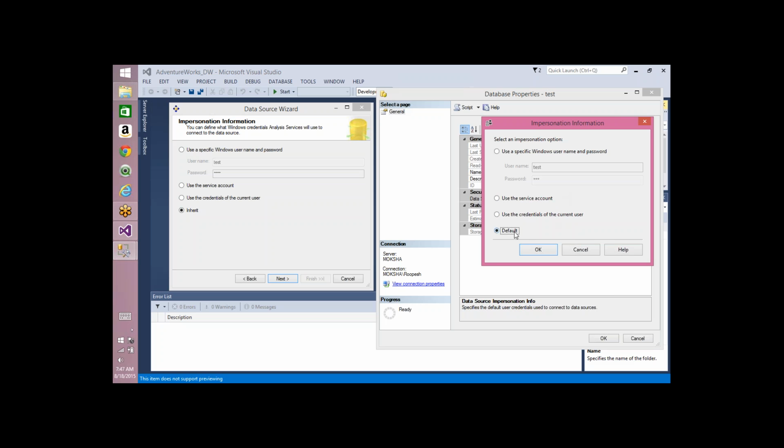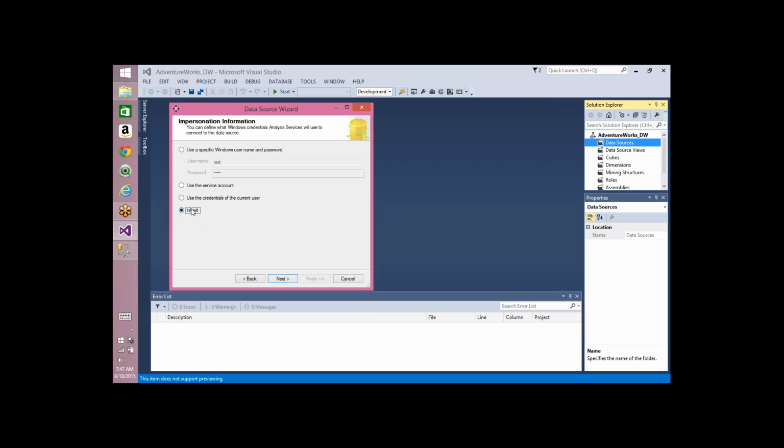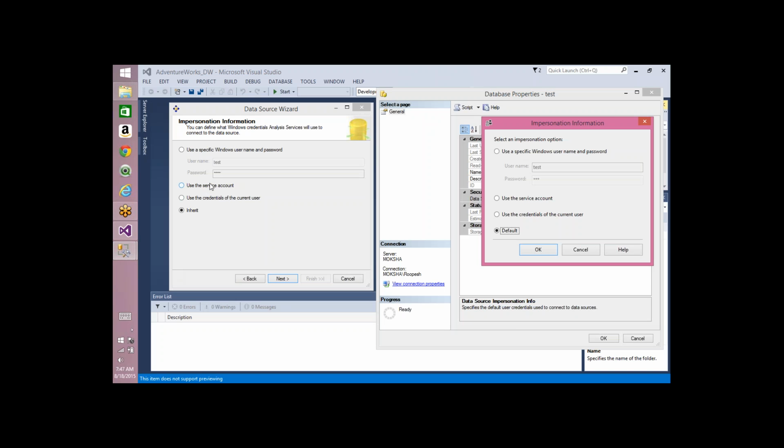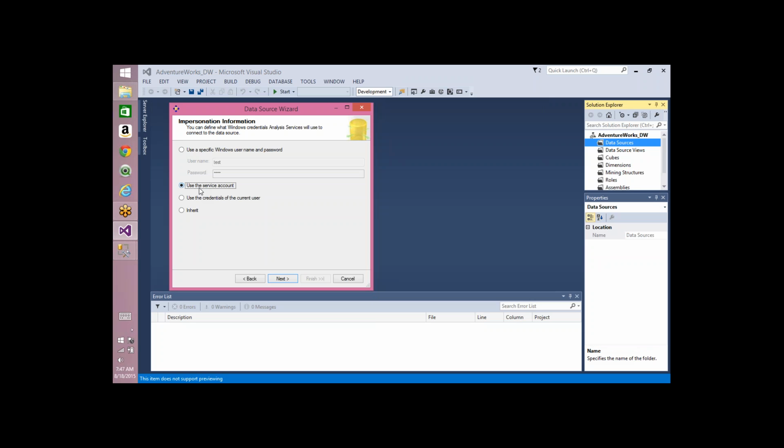So if you select default here and inherit here, that is as good as selecting service account either here or here. So if you select service account and inherit here, what will happen? It will use the service account, right? Or directly if you use the service account here, it will use the service account.